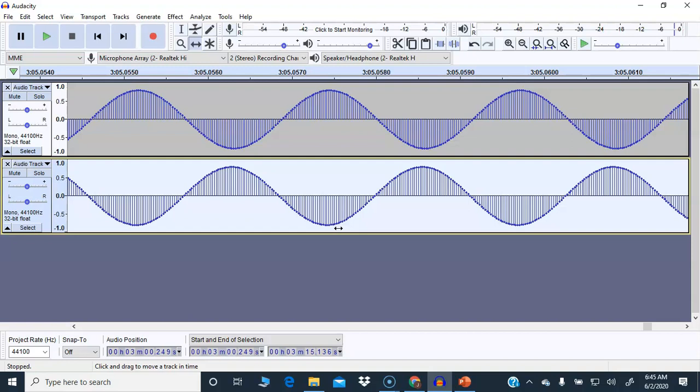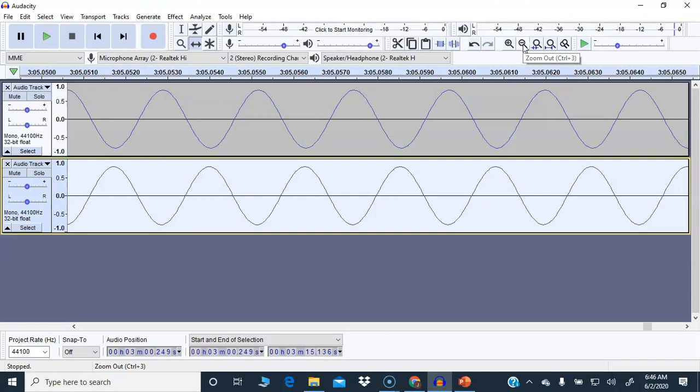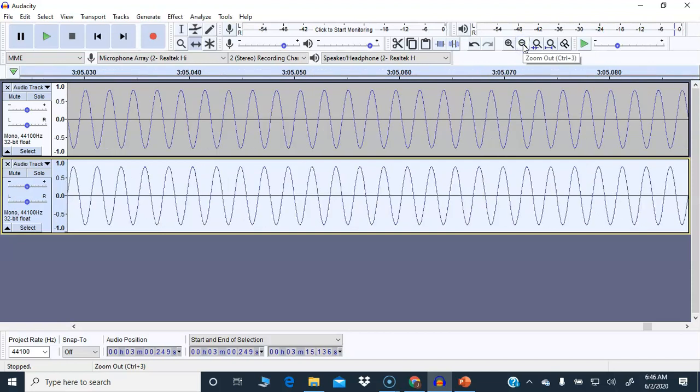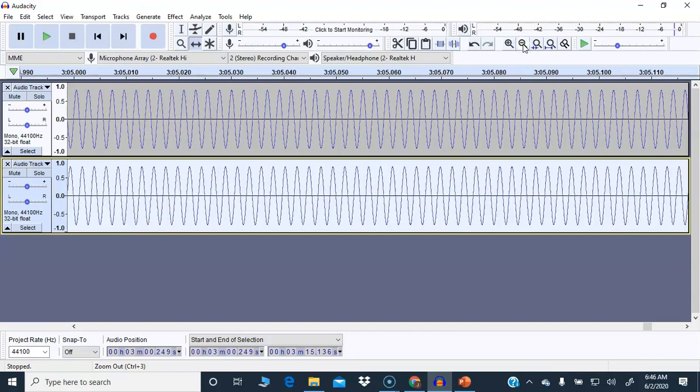You're adding a positive number to an equivalent negative number. So positive 3 plus negative 3, for example, will give you 0. And everywhere along these two waves, they're going to zero out. So I'm going to zoom back out again, and we're going to hear the two waves being played at the same time. So this is called destructive interference. These two waves are said to be out of phase. When one is going up, the other is going down at any time.